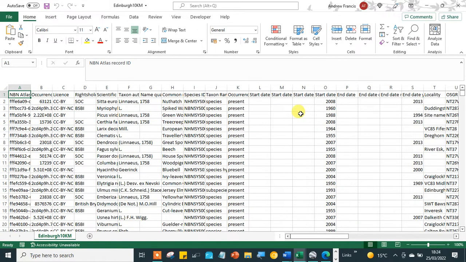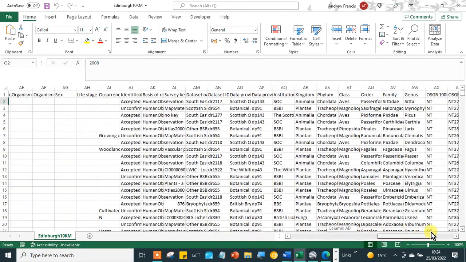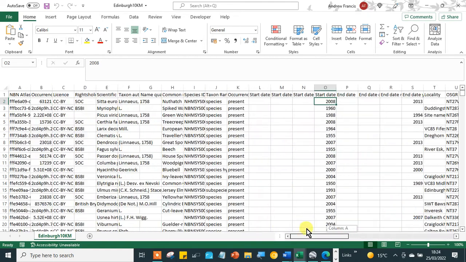So this is quite a lot to handle. Some of these fields mean nothing at all to me, not particularly helpful. Others are great, like when was it recorded, where was it recorded, what's the species, potentially who found it as well. It's potentially useful to know who local specialists are in certain topics.